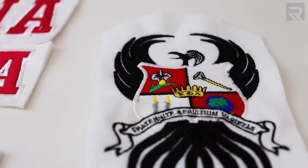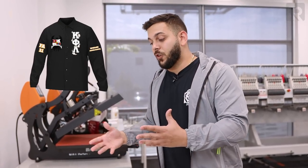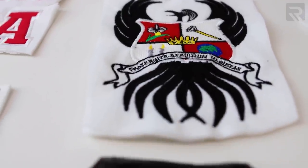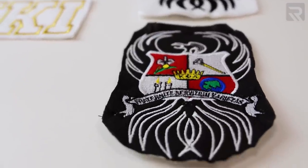Now for the crest that's gonna go on the right chest of the jacket, after I did it, I noticed that I used the same stabilizer, which is a cutaway stabilizer, and that is white. And obviously the jacket's not gonna be white, so it's gonna be black. So if I put the wings in black and the jacket is black, you really wouldn't tell a difference. But not only that, it really took a long time because of all those fill stitches. So on the second test, I ended up changing the border to white so you could actually see the wings, and I took away the fill stitches so it could be faster and you still wouldn't even be able to notice, because either way, black stitches on a black background, you wouldn't really know that it's there.